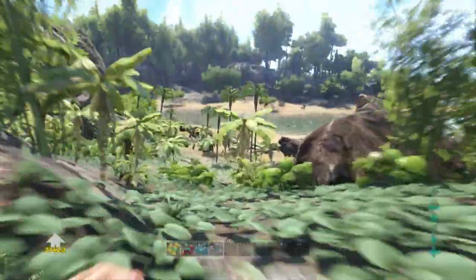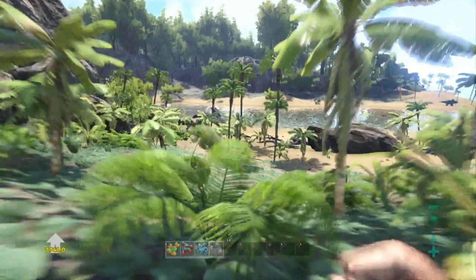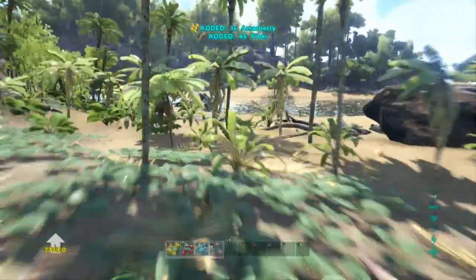So now let's take a look at our map again. This next one's easy because it's right here on Rock Island. So that should be pretty simple. We just gotta go across this river.